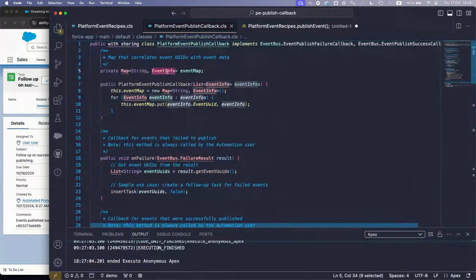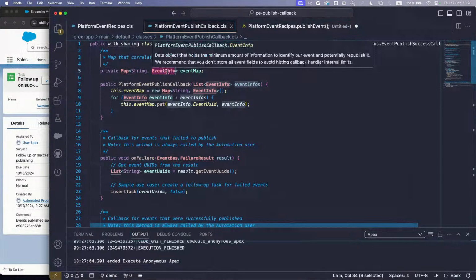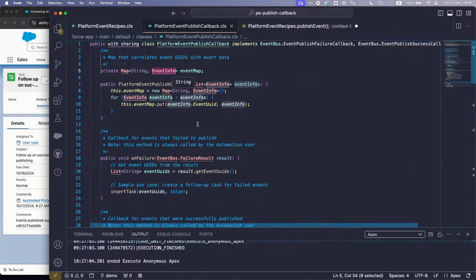Remember this wrapper object? If you have enough information, maybe you can enqueue or schedule a retry of the publication of your event. That's an interesting thing you can do. So that's it in a nutshell, how this works.